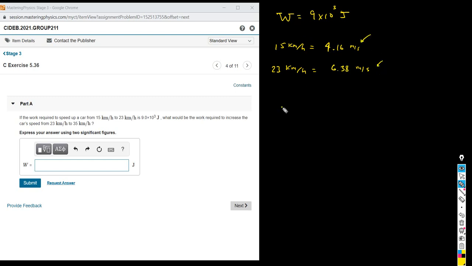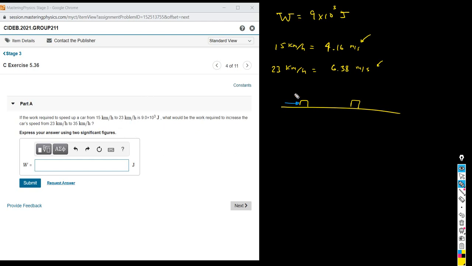So the car is going to go from this velocity to this velocity by the application of some work. Basically, what you have is this, guys. You have the car right here. It's going at this velocity at the beginning, and then somebody applies work on the car, and therefore, since it's applying work, it's going to provide energy to the car. And then at some time later, once this much work has been performed, this car will be still traveling to the right, but now with this much velocity. Okay, so that's basically the first part of the problem.